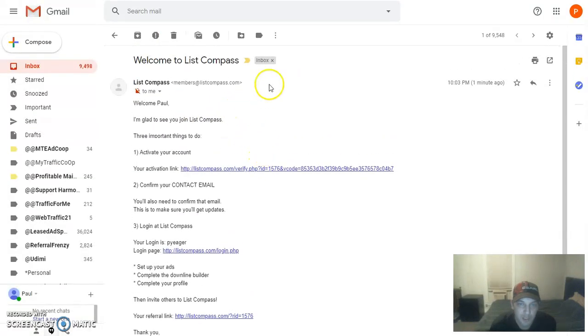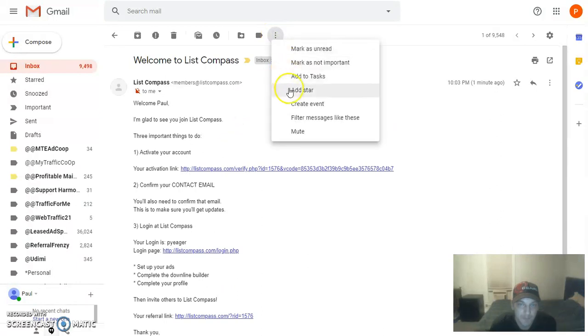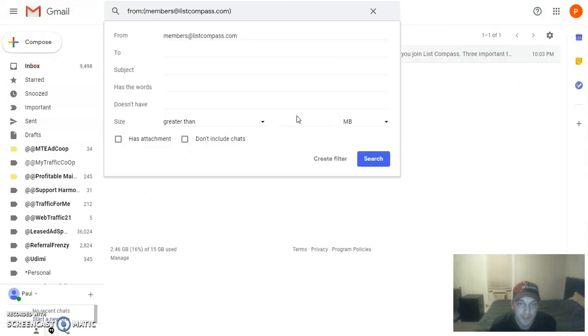But before I do that, this is how I keep myself organized. I'll go up here, I'll filter messages like these, and this can come from no reply or admin or members. So what I do, I just delete everything in front of it and just leave the @listcompass.com.